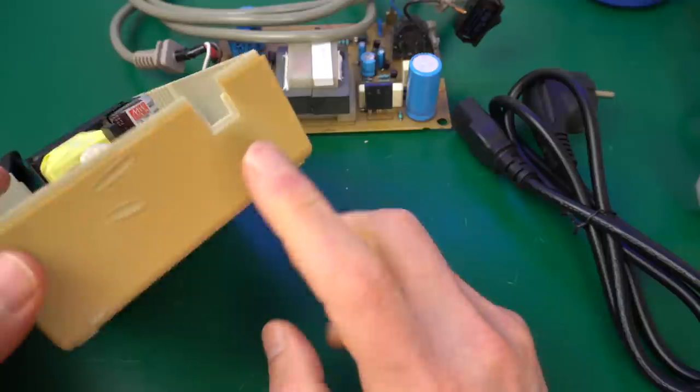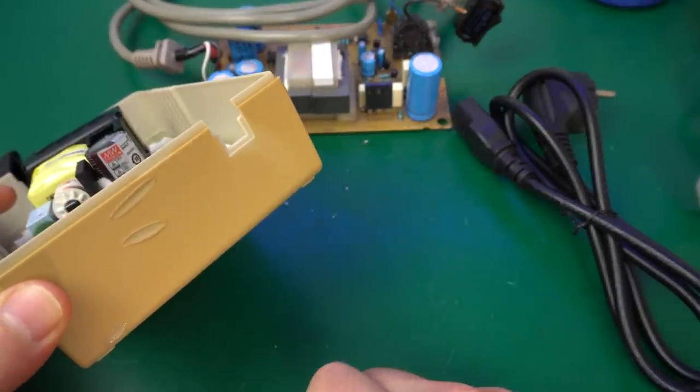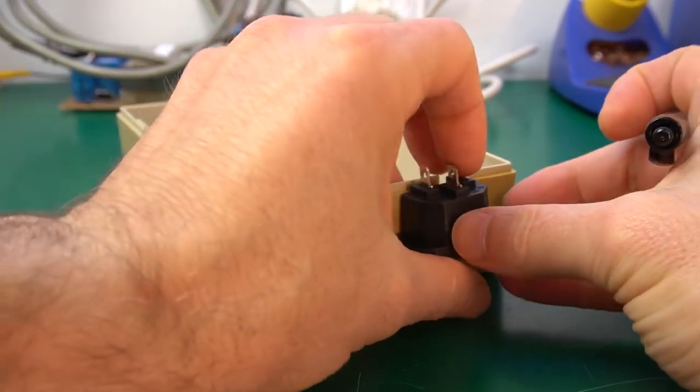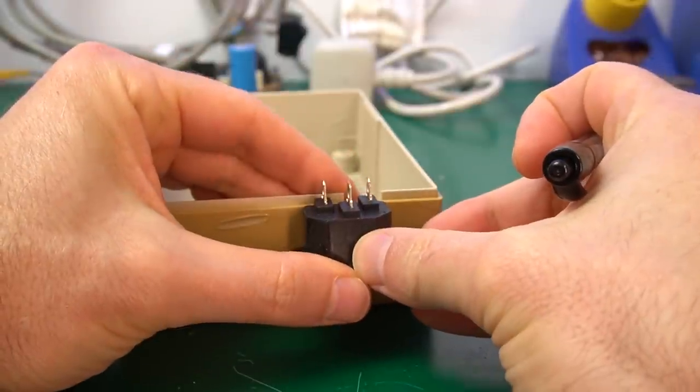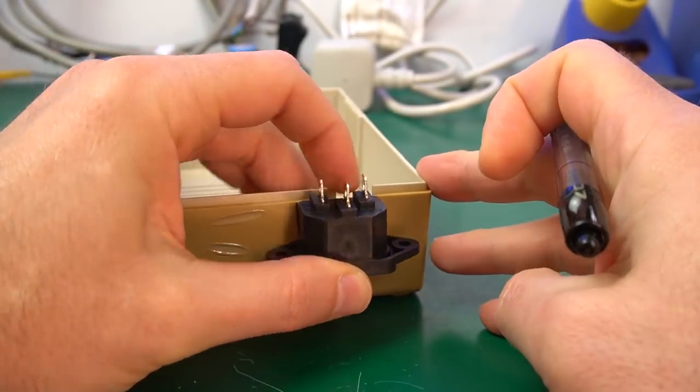And for that, we're going to have to do some cutting in there. So it's time to get the Dremel out. The first thing to do is mark the shape of the socket on the case. The socket has tapered corners, so it's not supposed to be a perfect rectangle. I'll just make a slightly smaller approximation and make the hole larger later until it fits.